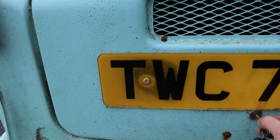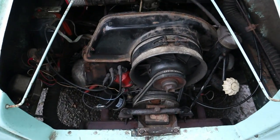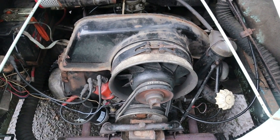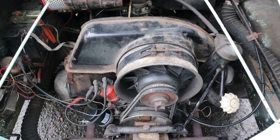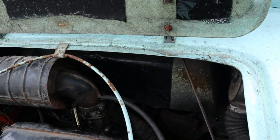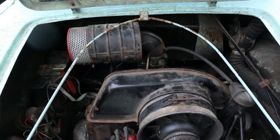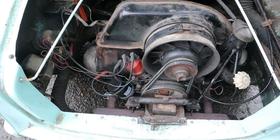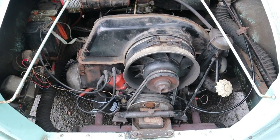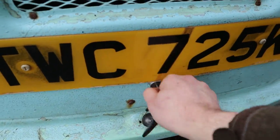Funnily enough, you also need a key to get into the engine bay of the Invercar. There is the Boxer engine — this is 493cc, getting on for 20 brake horsepower. And it drives forward through a CVT gearbox to drive the rear wheels. Coil springs, it's even got SPAC dampers — super posh. Obviously a bit dirtier because Tuk is a long way from brand new. But a very smooth engine that makes rather pleasant noises.